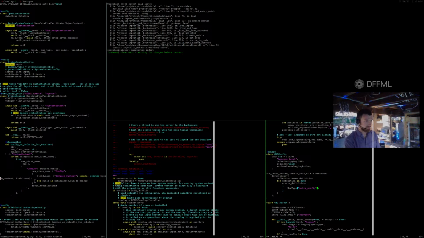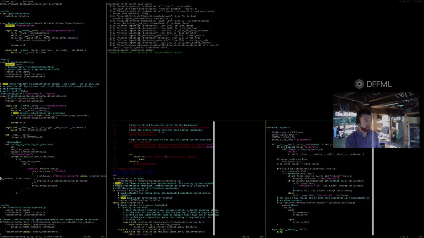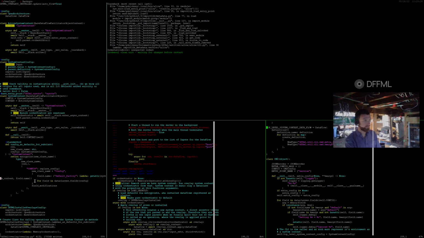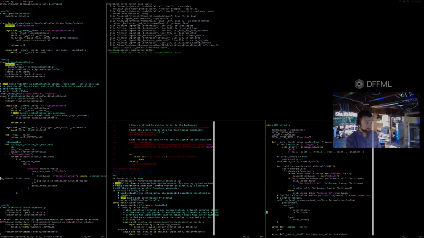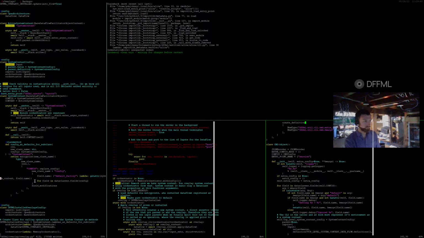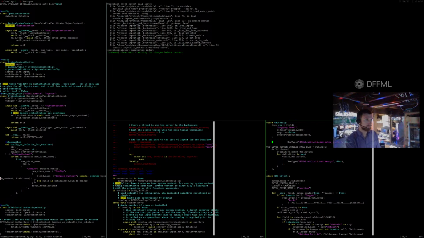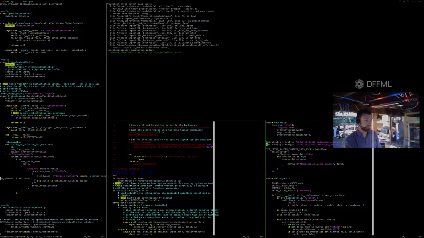Extra config dict, kwargs dict. dffml.util.cli.command.extra config. Definitions.